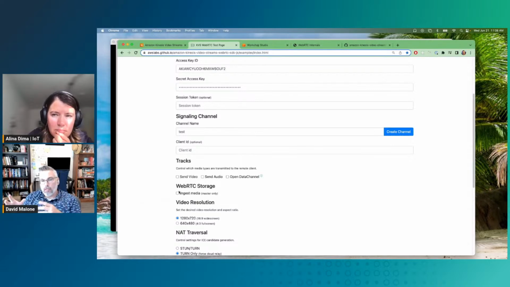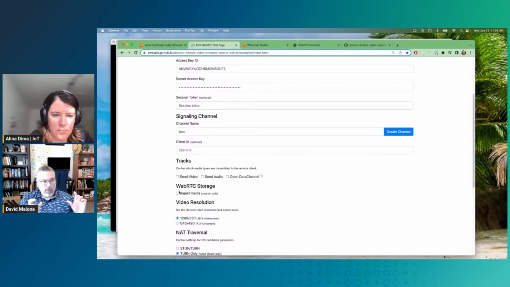But what this allows customers to do is, through a WebRTC peer-to-peer connection from the camera device, they can still store the media up into Kinesis Video Streams. So you would, on the back end, also configure a named stream, just like I showed before. And you could use just one SDK on a camera, like the WebRTC C SDK, to handle both peer-to-peer connections and ingestion.